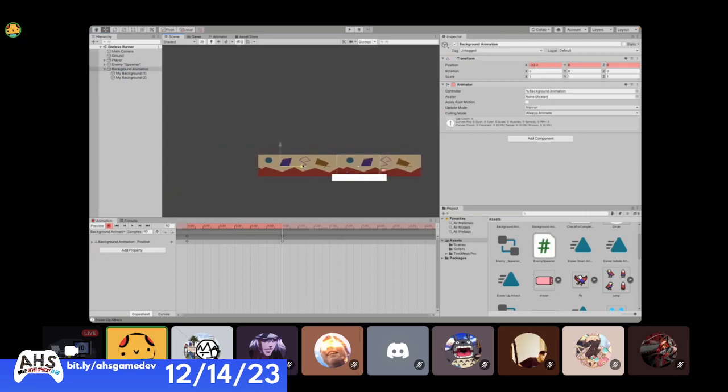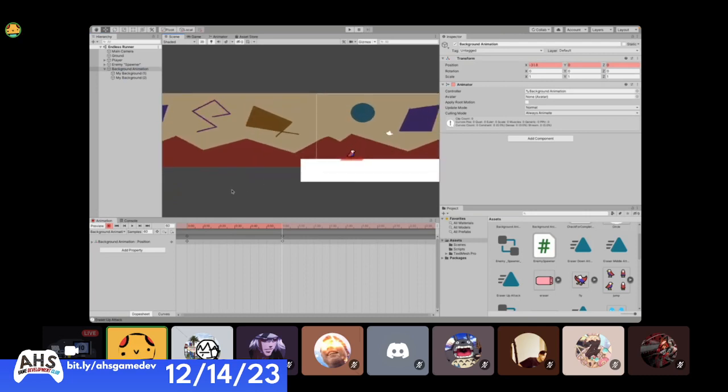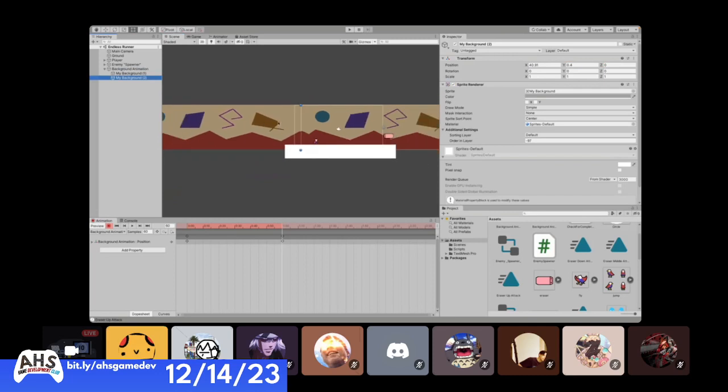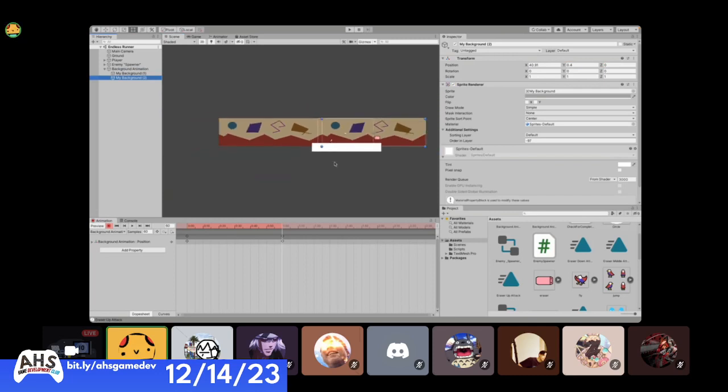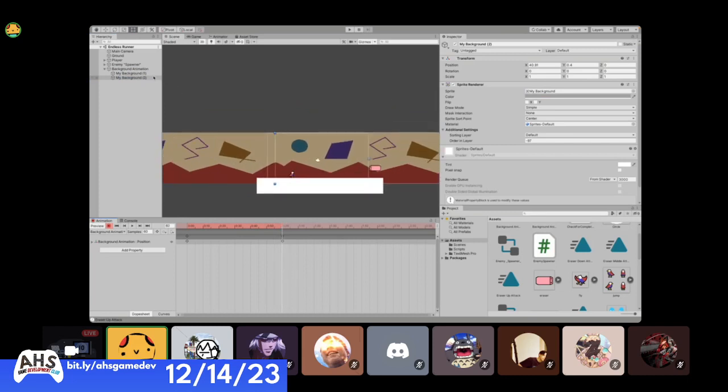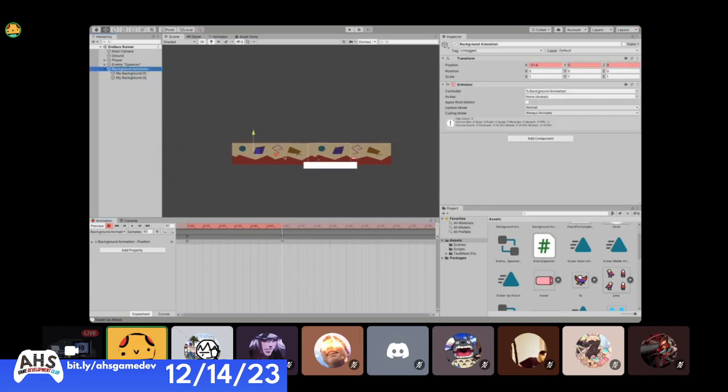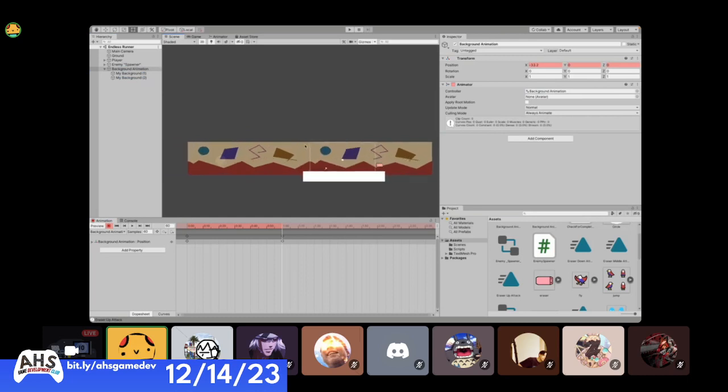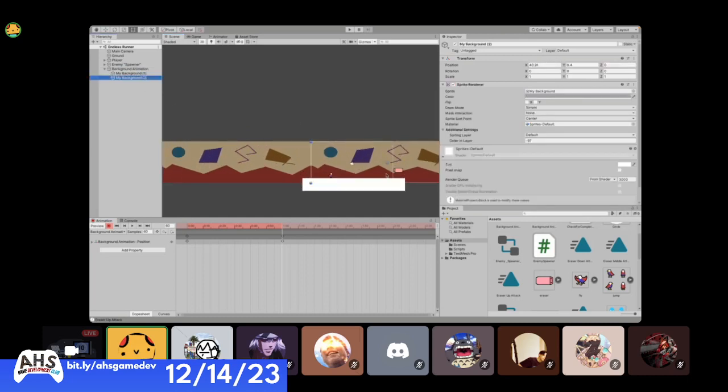Doing some trial and error here. How does this look? Still not all the way. How's it start? Oh, it starts with it in. Okay, so what I'm gonna do here is just keep pushing it until we reach how it's supposed to be. That looks good.